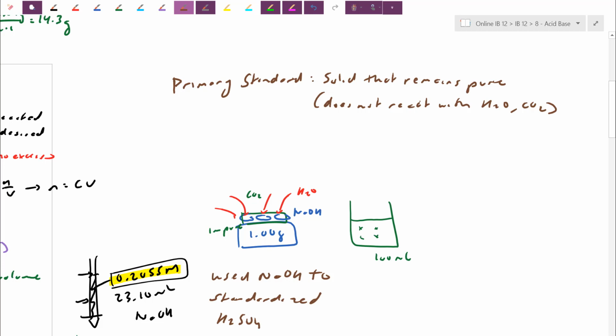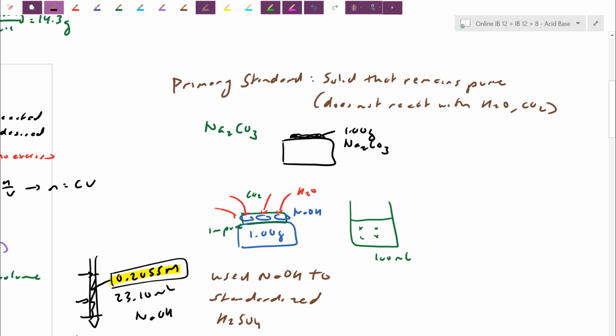So if I have a really pure compound, baking soda, actually sodium carbonate here, this one turns out to be a good primary standard because this compound is so pure. When I put, let's say, 1 gram of sodium carbonate on this scale, I'm pretty confident that the entire gram is sodium carbonate, not mostly sodium carbonate and some extra gunk. So if this is a primary standard, and I do the dissolving accurately enough, using a volumetric flask, I would know the concentration really well. Once I know one concentration, I can then use it to titrate a whole bunch of other samples.